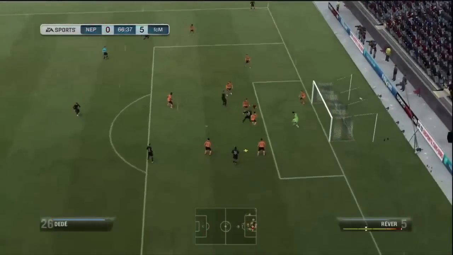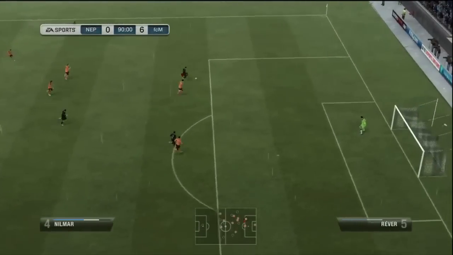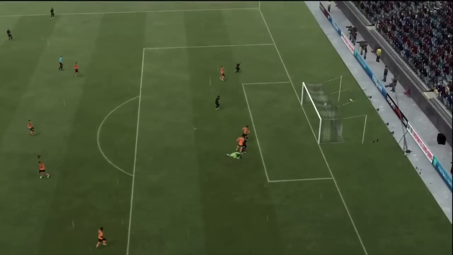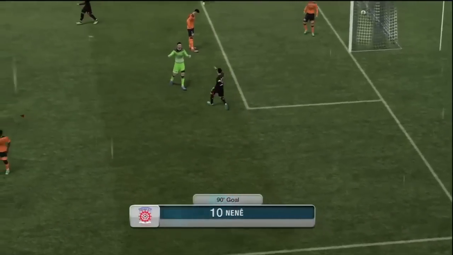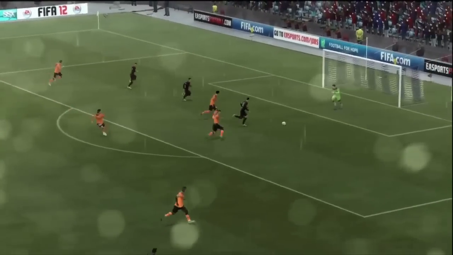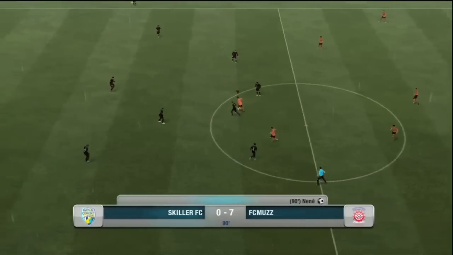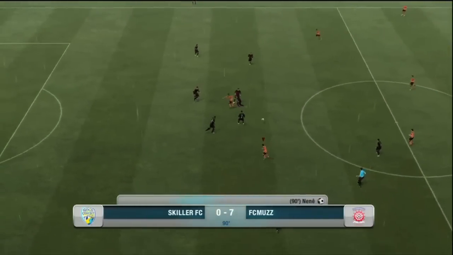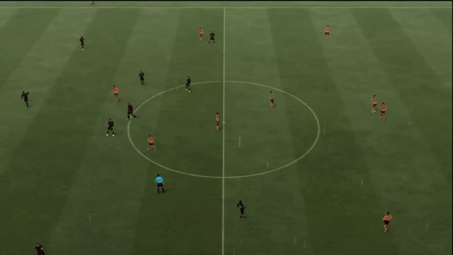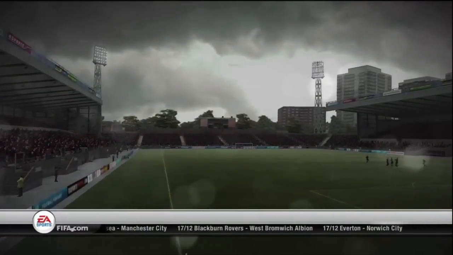It's just one of those that I have to put down to having a bad day at the office, or just being completely outplayed, or maybe a mixture of both. And he scores another really nice goal at the end there, just bridging the left back and Nene slotting home. So it's obviously a bit demoralising to lose 7-0, but you know, these things happen in football and they happen in FIFA, and there's not a lot you can do about it. If someone's completely outplaying you, you just got to hold your hands up, say fair play, congratulations, and move on to the next game. And that's exactly what I did.